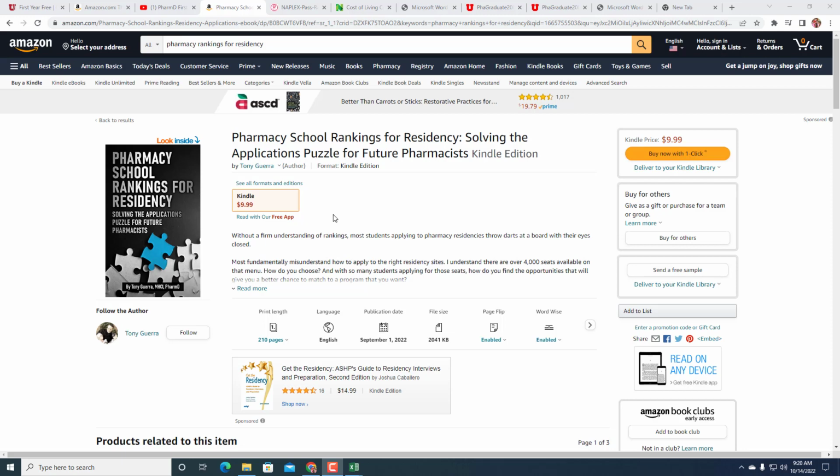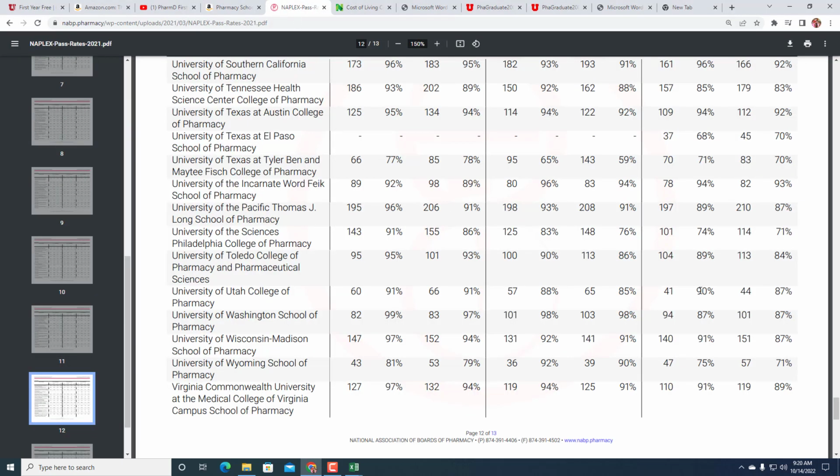So when you talk about those that started the process to become pharmacy residents, got through the interview, got through the match, 72%, which ranks number 38 in the country, is there. So they're a high quality school when it comes to residency. What about their NAPLEX pass rate? You can find the NAPLEX pass rate here. It's around 90%. You can see that there's a reduction from 60 to 57 to 41. So quite a reduction in the number of students that were going there.